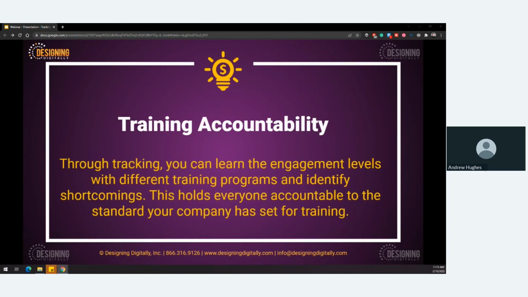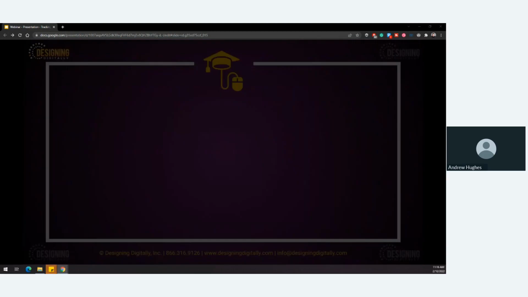And then another thing we could do is really look at training accountability. xAPI can look at their entire plan and actually work with your systems to build a custom training plan, and we'll be able to take that into account and make that training accountable for them, so that they understand exactly what needs to be done and what has been unlocked and provided to them based on the actual training experience that they're doing now.